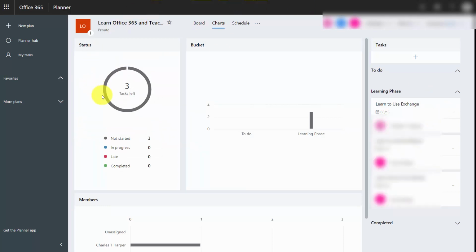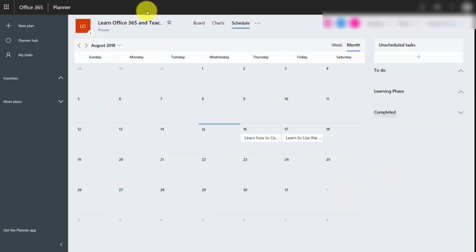Team members can then follow the plan as it progresses on the chart. And when tasks are completed, it will reflect inside of the chart. Then the same team will be able to follow the plan as it progresses on the chart as well as the calendar. So the planner will allow those who are connected to you on Microsoft Office 365 to work together on a plan and to do it visually using the planner.